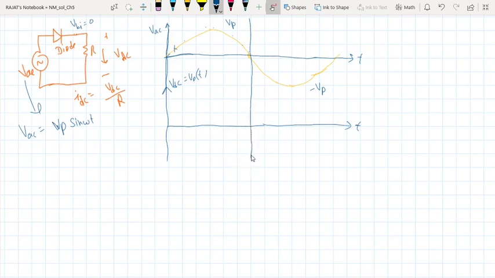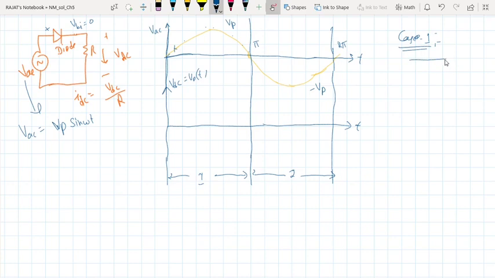Okay, so let's say this is case 1, and again this is case 2. So case 1 is 0 to pi, and case 2 is pi to 2 pi. Okay, so I am just taking this configuration in case 1. Okay, so the diode will turn on because of the positive voltage you are applying at the anode. Okay, so at this anode just positive voltage is applied. So what will happen, the diode will act as a short circuit. Okay, and there is the load resistance R, and the AC supply is here.